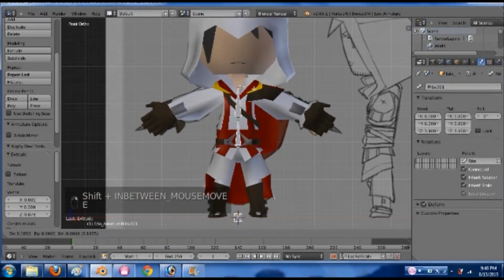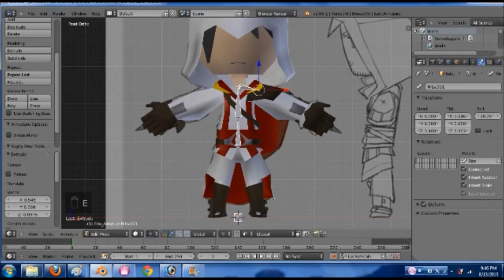And then here I'm going to extrude a bone out here, and a bone out this direction. I'm going to click this one and say, let's see, shoulder. I was thinking of the clavicle.